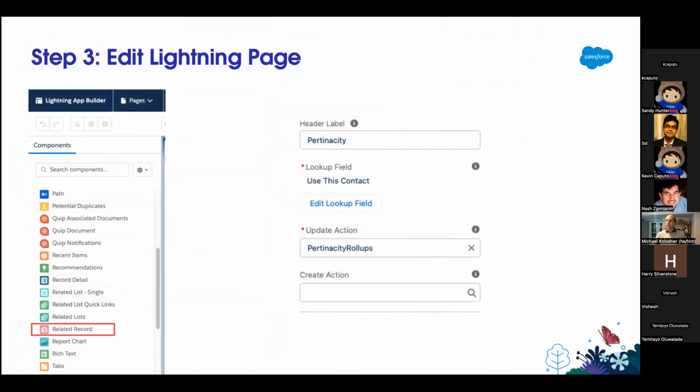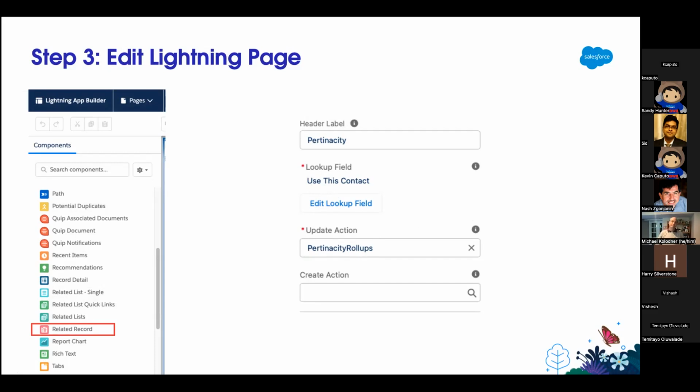Okay. Exactly. So you can see right here, in this case, I was editing a contact. You're using this record as the lookup field, and that's then going to be the action on the record you're talking about. You could use one from a related record as well, for example, on a contact to show fields from their account, if you had an action to show those fields. But for the most part, I tend to use it for the record itself. Great question. So that lookup field is your relationship.